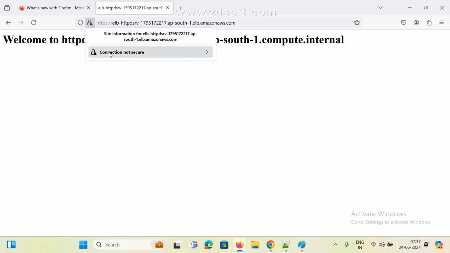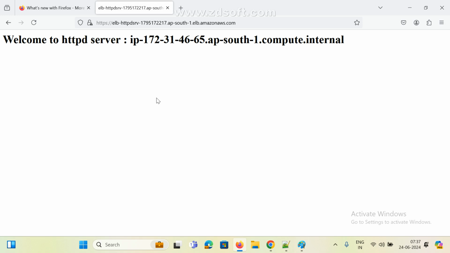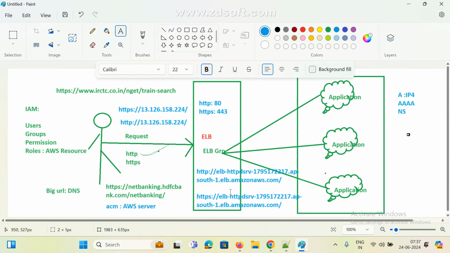Now, anyway, here we can see, right? Connection is not secure. We are using trial, public only. So your whole concept is how to configure, how to add a certificate. Clear? Anyone any doubt here? What's Srinath?